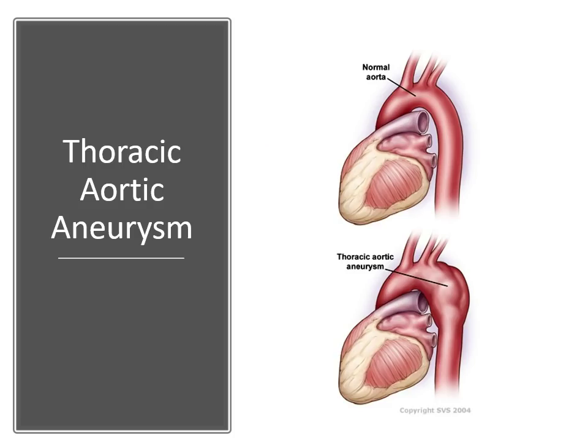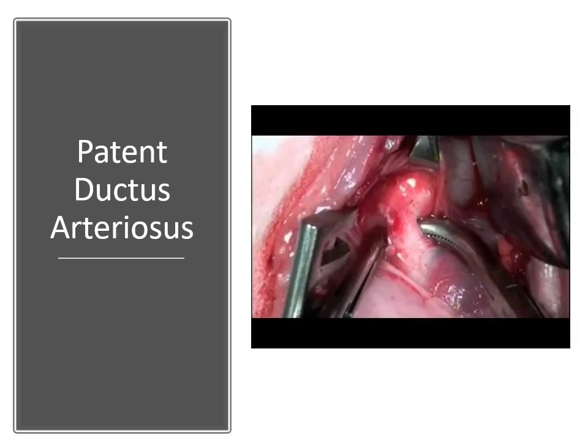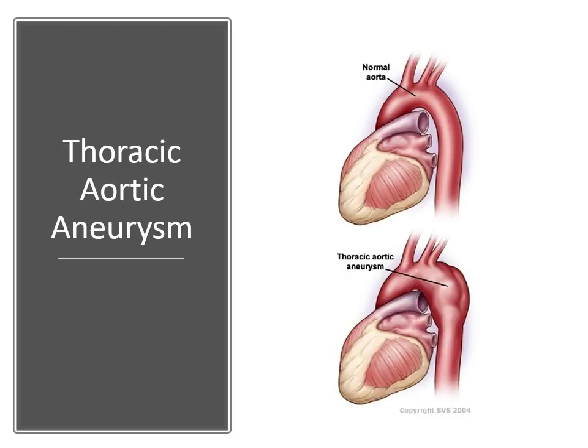All right, next up, guys. And something I should mention with these codes, they are divided by age. You'll notice that some of the procedures list by ligation for the repair, some list by division, and again, they're divided by age. All right, next up, we have thoracic aortic aneurysm.